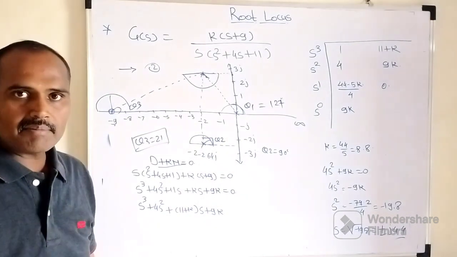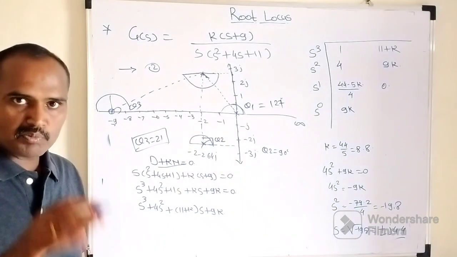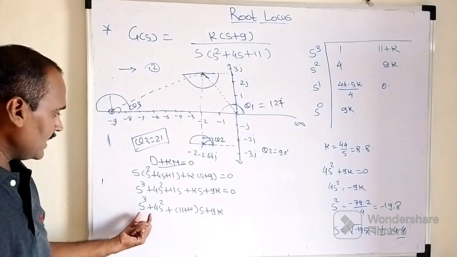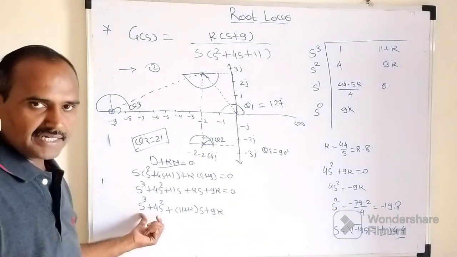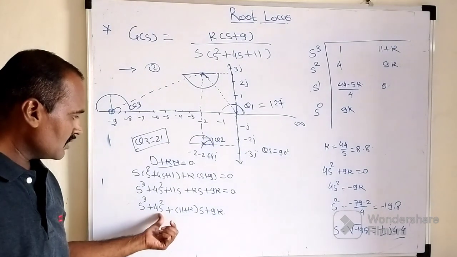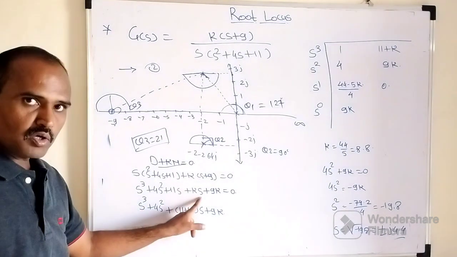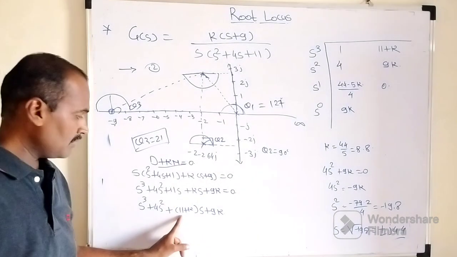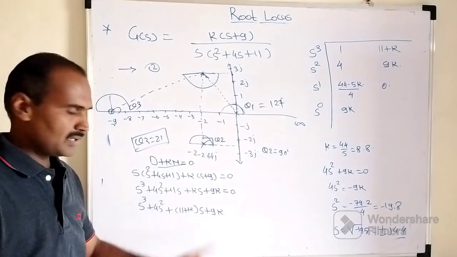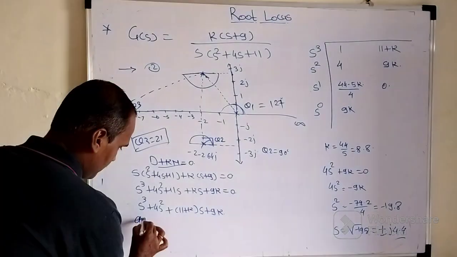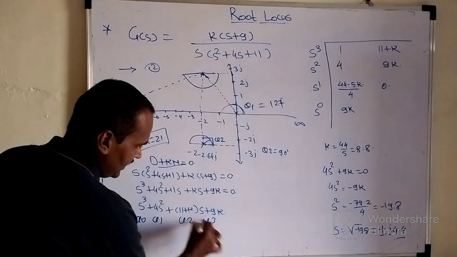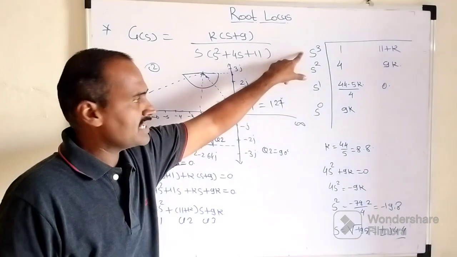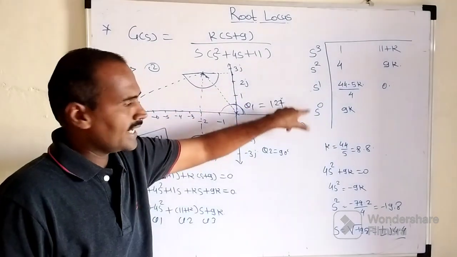With the help of the Routh stability criterion, we are supposed to declare the elements of the Routh array. In order to do so, we need to write this characteristic equation in descending order. So s raised to 3 plus 4s square, and as we have two terms belonging to s, s can be taken as a common term. As a result, the whole term becomes 11 plus k times s plus 9k. These coefficients can be mapped as a0, a1, a2 and a3. After that we declare the Routh array, where the highest degree of s is 3, so 3, 2, 1 and 0.